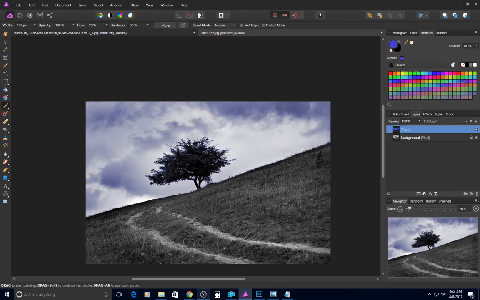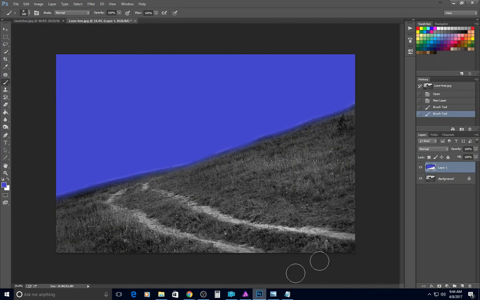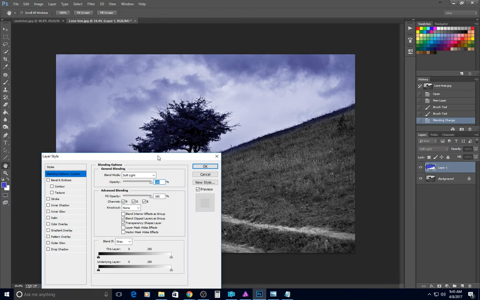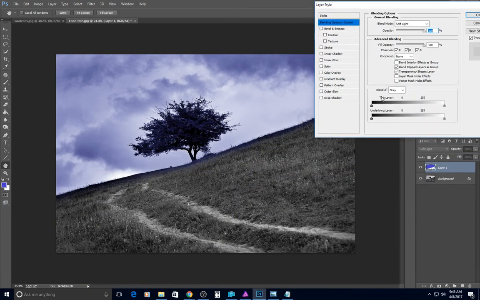I'm just going to close that. And then Photoshop, we'll set this blend mode to soft light. And we'll double click out here in the open area. And here's our Blend If for the underlying layer. Now this works a little bit differently. This is actually 4 sliders, but at first they're attached to each other. I don't know why they did it that way.